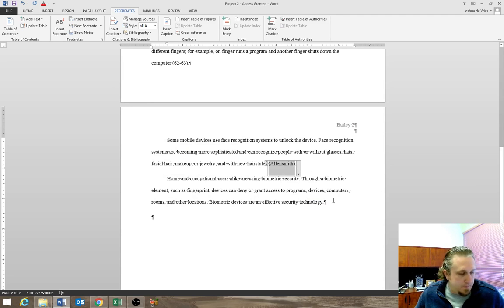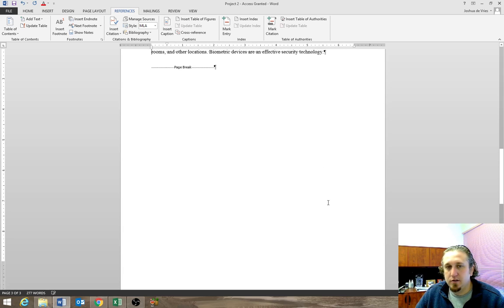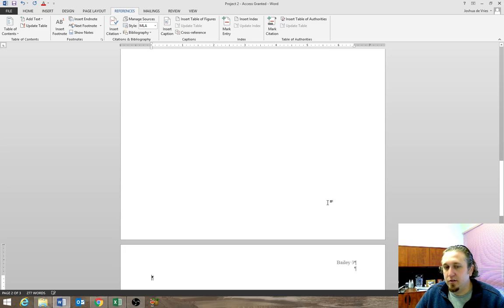Now, when we finish typing this last paragraph on page WD 104, you're going to go ahead and do that now. When you're finished, you're going to notice that it's asking you to do a page break. Now, page break you can do two ways. Push Enter while holding the Control key on your keyboard, and you're going to notice it says page break. So that means no matter what, you're going to start a third page.